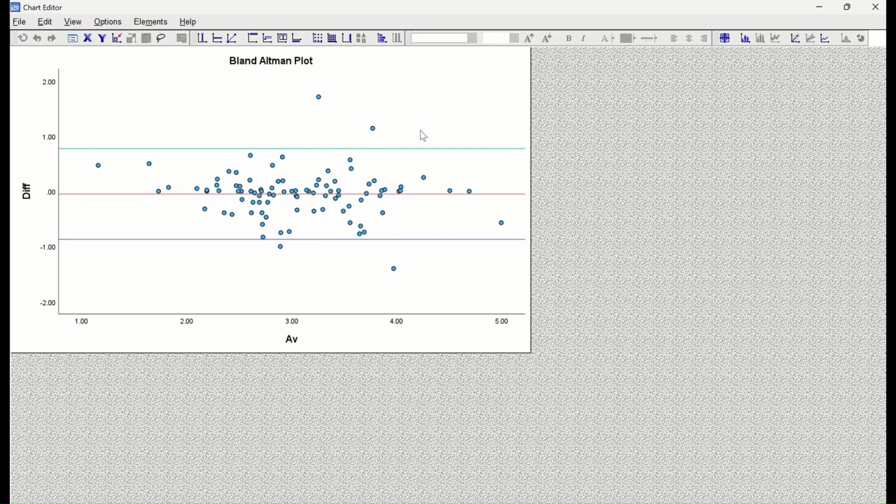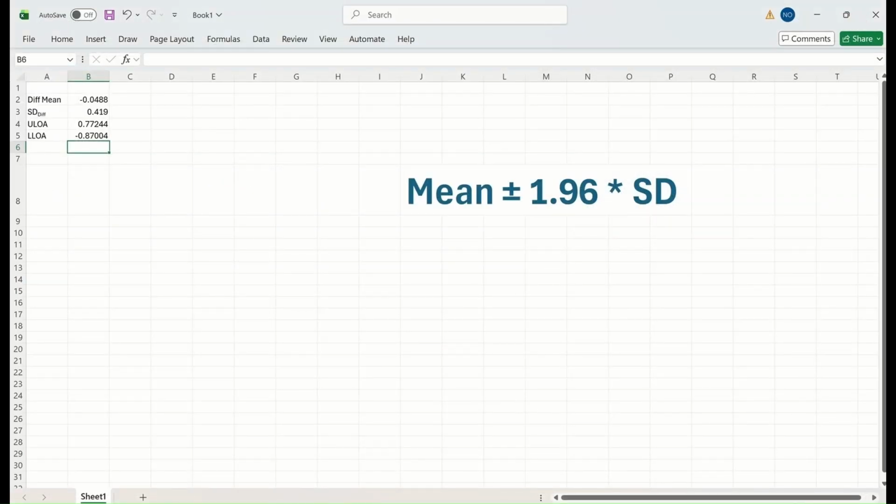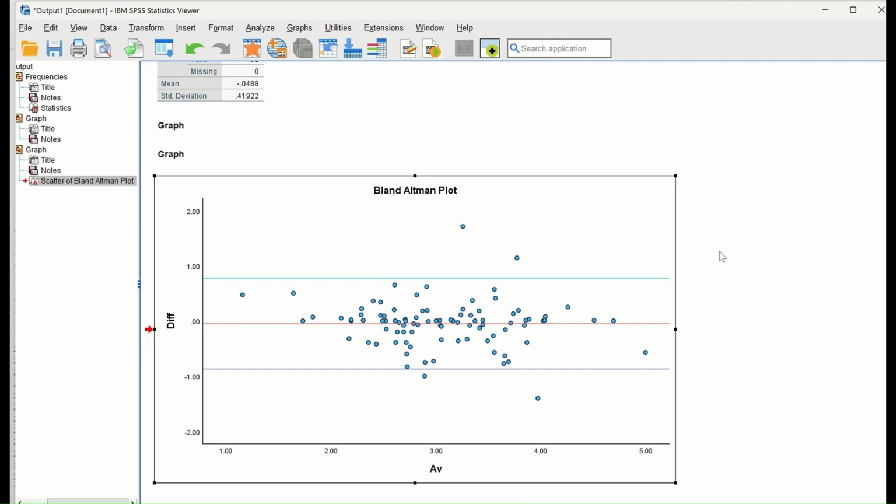After closing all the opened windows, click on this one and also close this. Back again to the graph here. As shown here in the graph, we have three lines: the red line for the systematic bias, the green line for the upper limit of agreement, the blue one is for the lower limit of agreement.